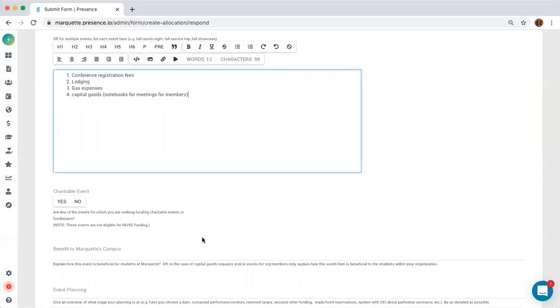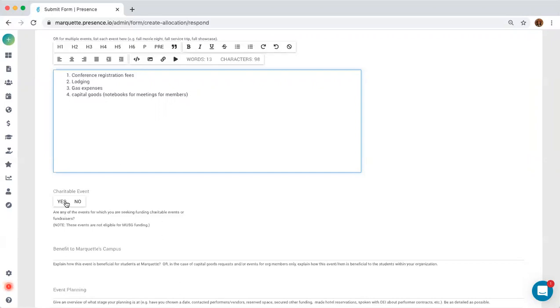Now, let's say you are putting on a cultural show or a fashion show and you will have a donation jar there, and donations are optional, but you want people to have the ability to donate to a particular charity that your organization is trying to raise money for. MUSG might be able to fund parts of the cultural show, like costumes or maybe catering for the event or such, but they wouldn't be able to fund something that directly goes to that charity.